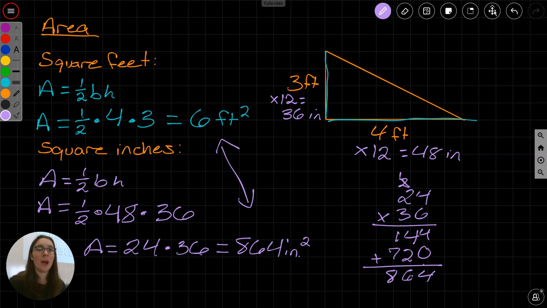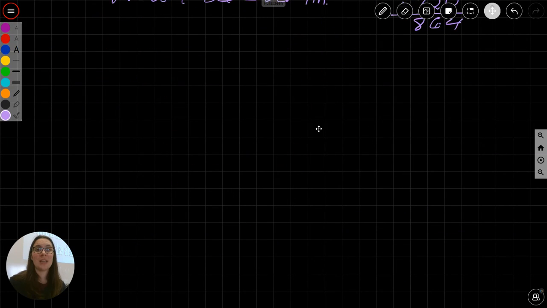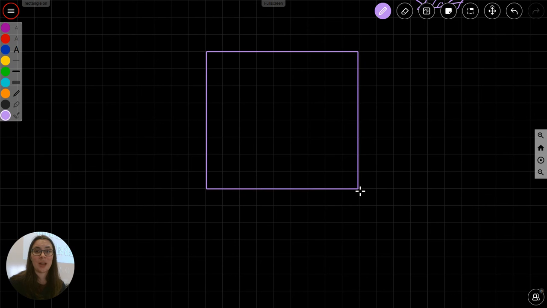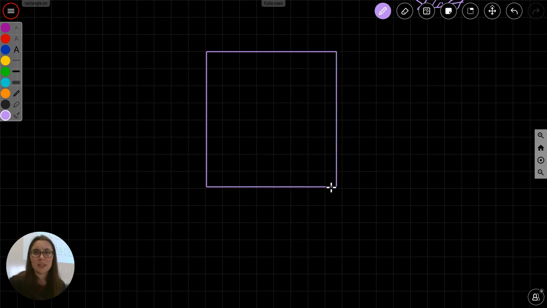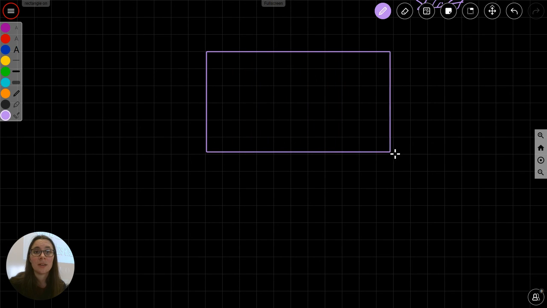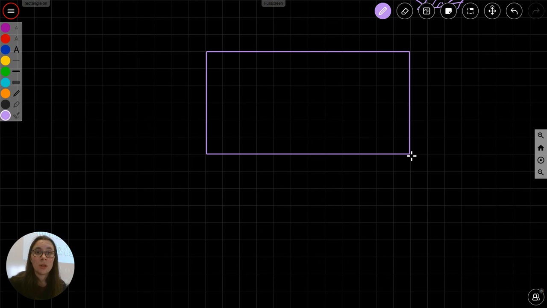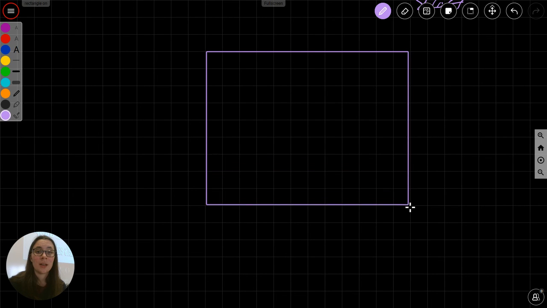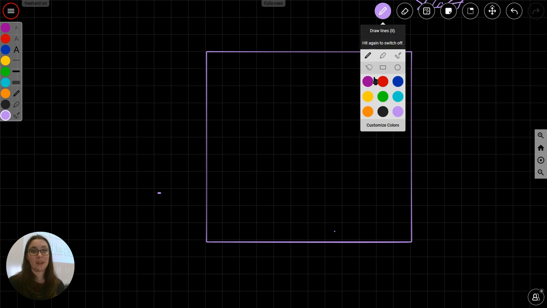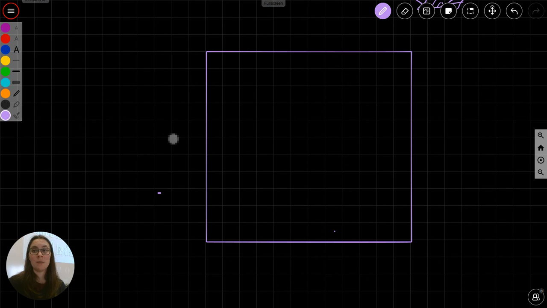And let me give you a quick example of why. So let's say I have a square foot. 1 square foot. It is 1 foot on each side. Okay, I'm going to make this actually 6. 1, 2, 3, 4, 5, 6, 7, 8, 9, 10, 11, 12. I think that's square. Yep, okay. Call it square. So this is 1 square foot, technically. 1 foot.